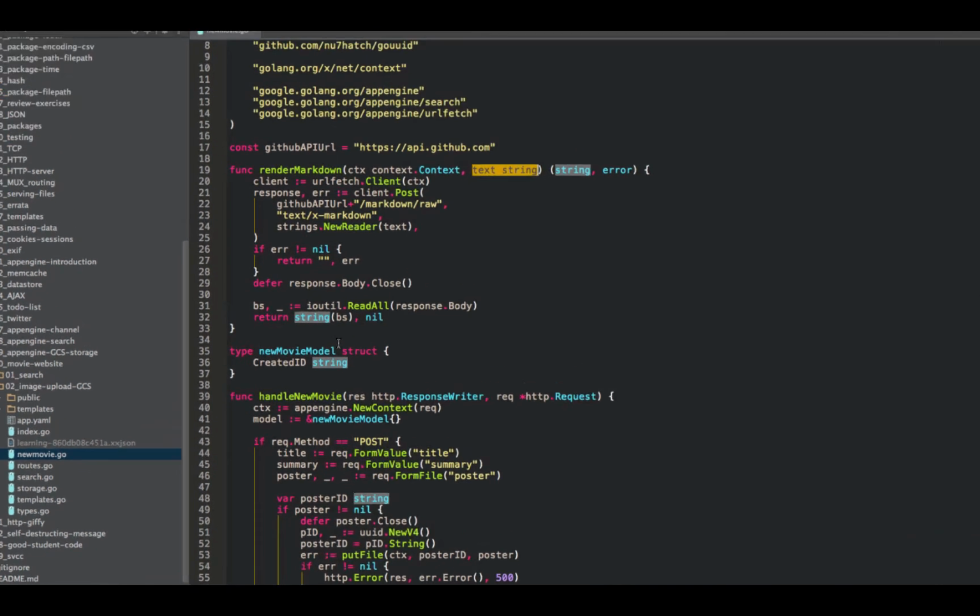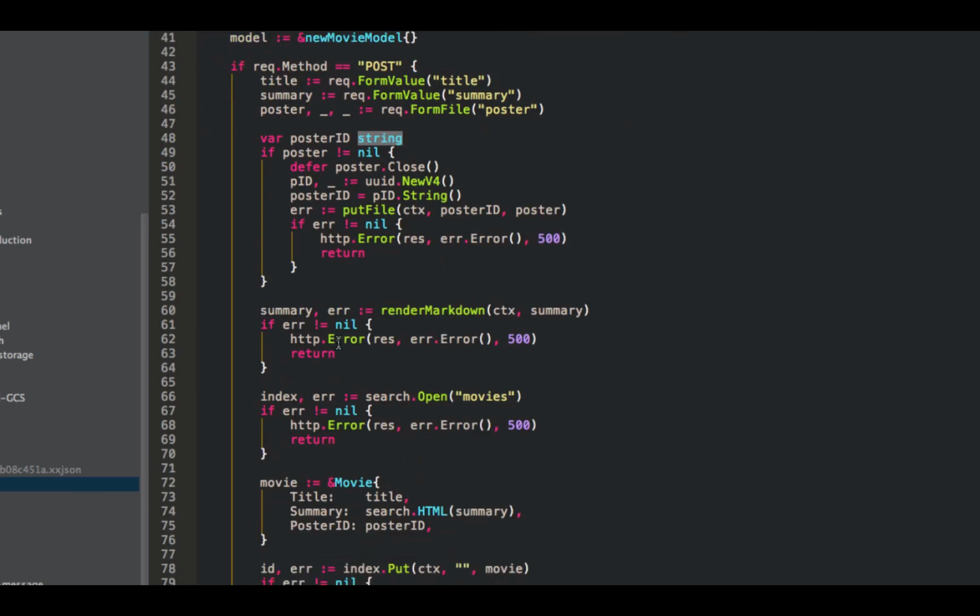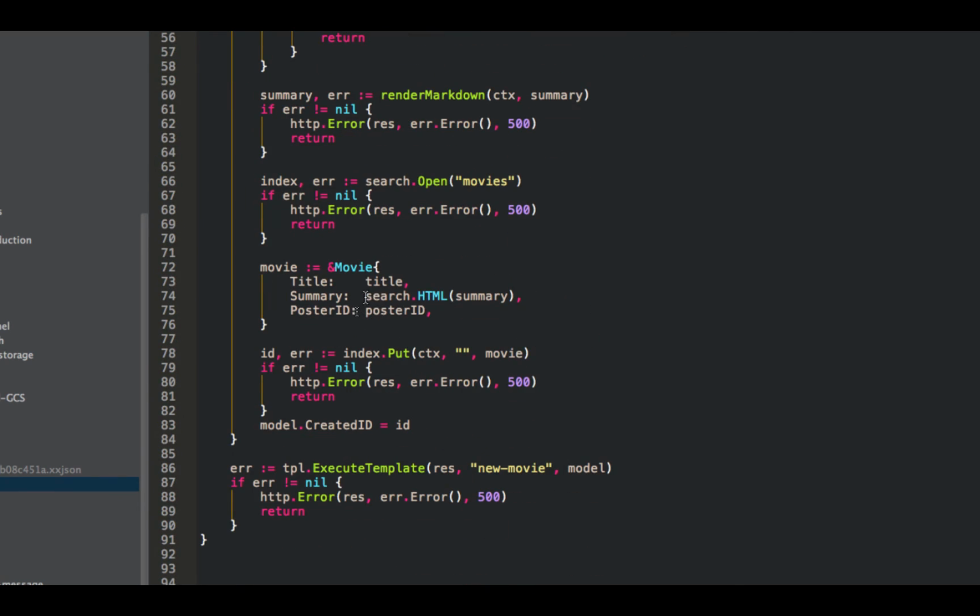And so that's one of the highlights. Another highlight is there's a type search.HTML, and that type exists in the search service on App Engine. It's an alias, a custom type, and the underlying type is a string.